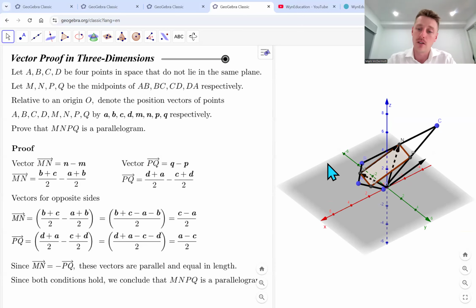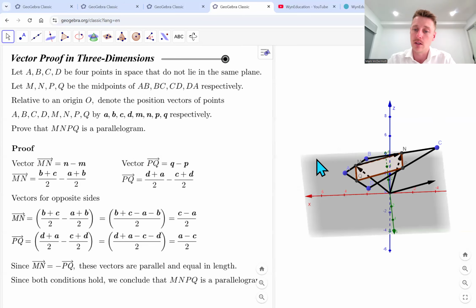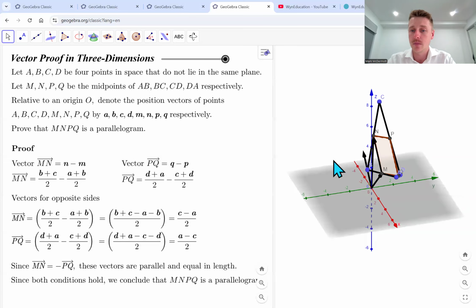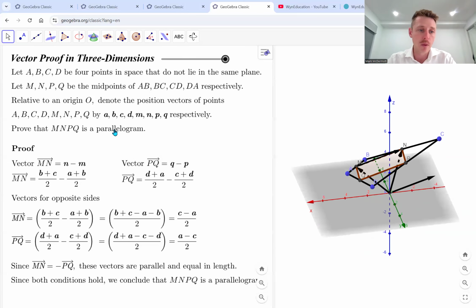Let me know if you think it is, but I think you can sort of clearly see anyway that you do in fact get a parallelogram when you have these conditions. And I think that's pretty interesting. You pick 4 random points in space, connect them, and then connect the midpoints of all of them, and you get a parallelogram. Doesn't seem that that would necessarily be true, but seems to be the case. So such is life.